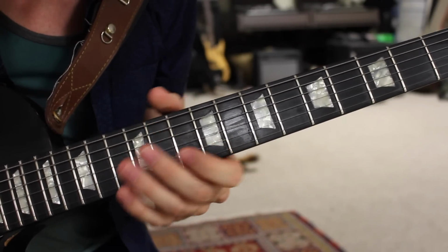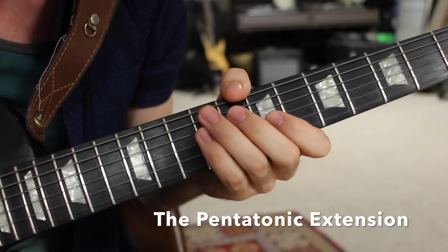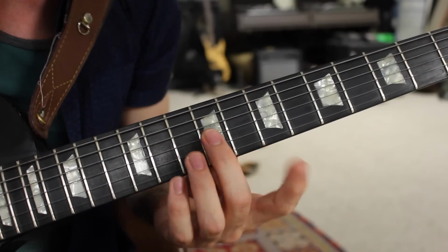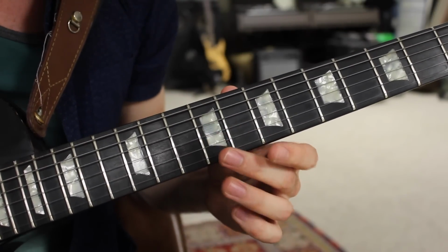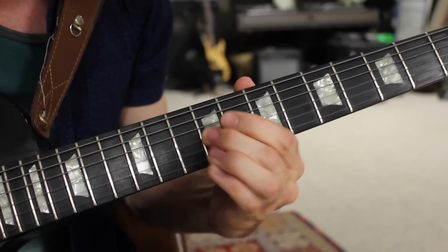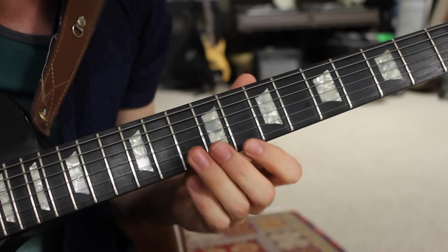Let's start by learning where those two positions come from. Okay, so taking a closer look at that pentatonic extension, where does that come from? Well, most players just play that extension using three strings: E string, B string, and G string. Fret number 9 on the G, 8-10 on the B, and 8-10 on the high E.